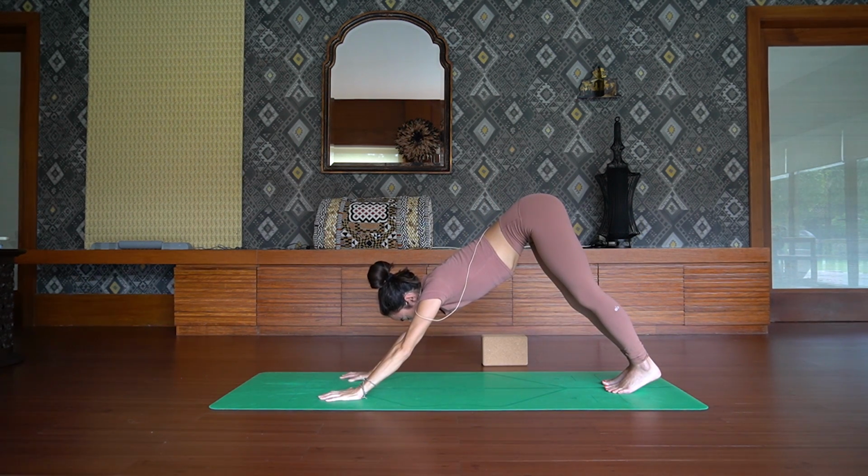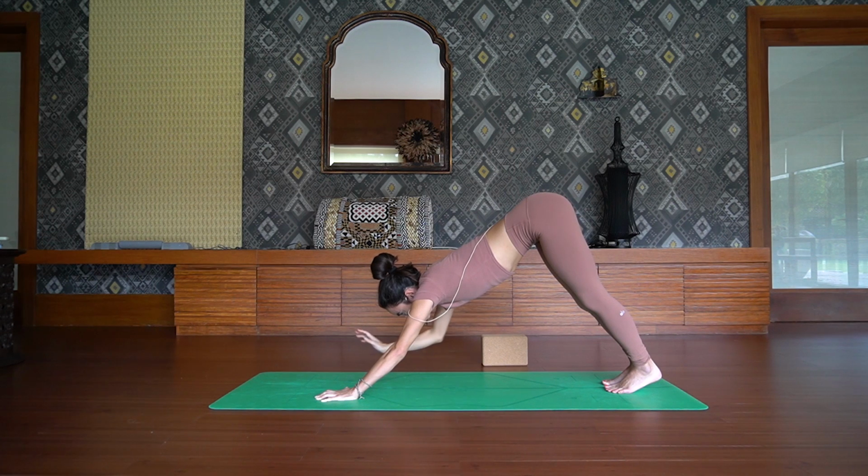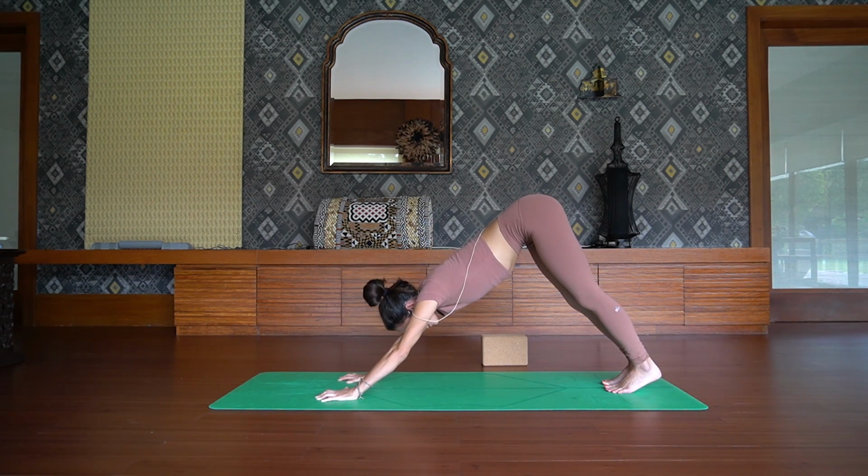Plant the left palm. This time put all your weight into that left hand. Resist the ground away from you. And then float the right arm back. Keep pushing with your left arm. Maybe you notice that the left arm isn't recruiting as much strength as the right, but that's okay. Bring an awareness to it. Keep driving strength down for 4, 3, 2, on 1. Plant the right hand down onto the mat.